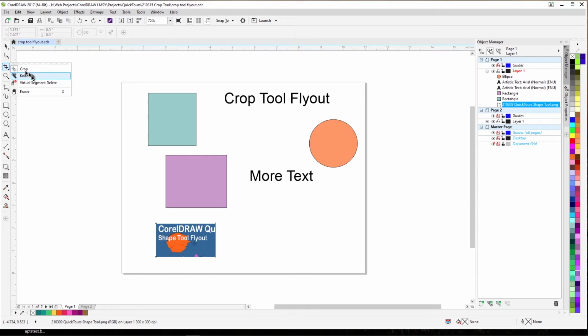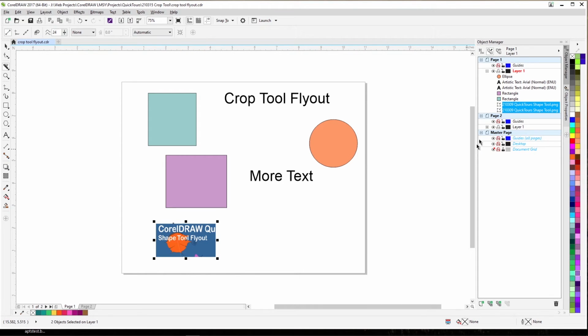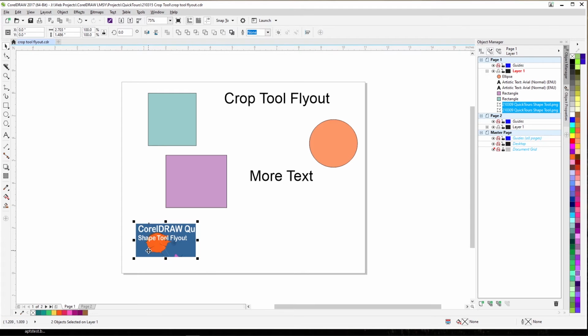All right, let's look at the next one. The knife tool. Well, we'll just go through it. It's got some quirks too. All right, I have the bitmap selected, so let me click and drag the knife tool across that. And if you'll notice over here, let me back up and I'll show you so you'll be noticing it. I've got the bitmap selected in the Object Manager. When I click and drag across it, then you can see that it made two objects. So let me pull one of them out of the way.